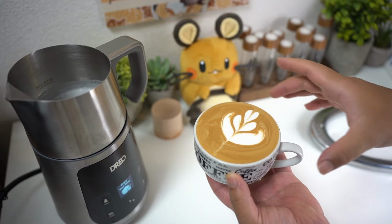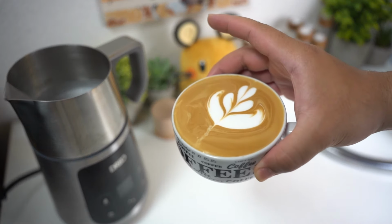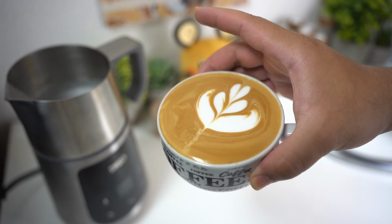The consistent performance across milk types suggests that both the heating and the vortex creation systems are tuned well enough to fit most dairy types.